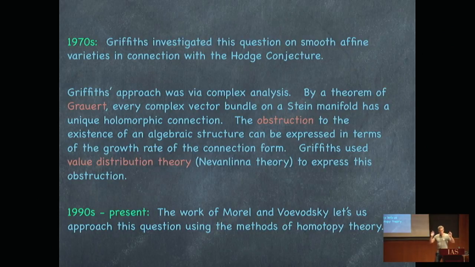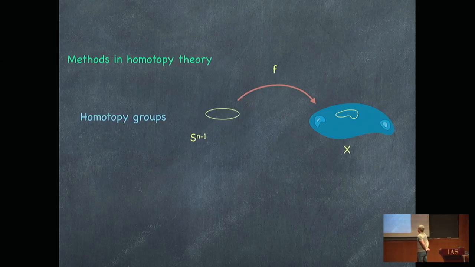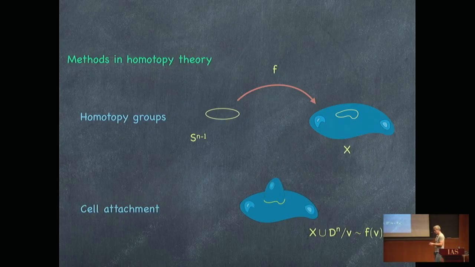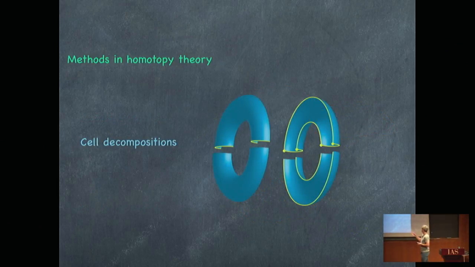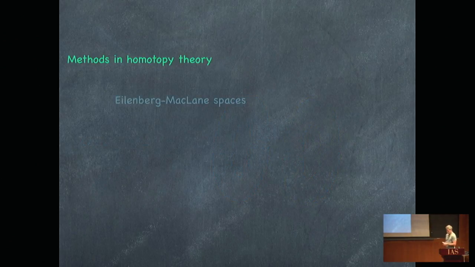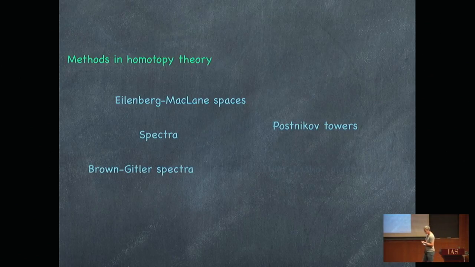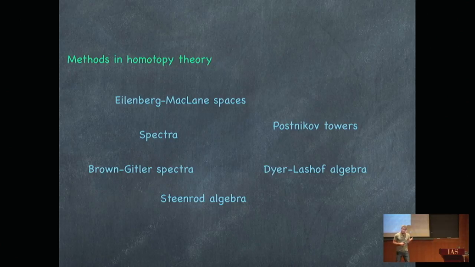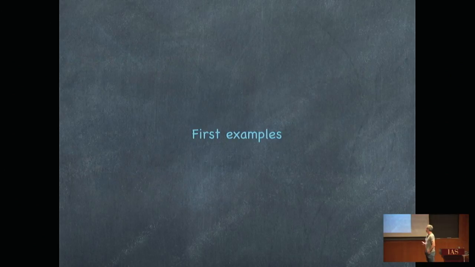So what do the methods of homotopy theory look like? Well, one of the keynote things in homotopy theory is homotopy groups, which are maps of spheres to spaces, and then the way we might manufacture spaces out of homotopy groups by forming cell decompositions. Here's a picture of a cell decomposition, a space, maybe a torus, that's broken up into much smaller and simpler pieces. The methods in homotopy theory tend to be very internal to the subject, and they involve spaces designed to have good homotopy theoretic properties, but not very accessible geometric properties. And here's just a list of some of the terms that we use all the time that have often barely made it outside the world of algebraic topology.